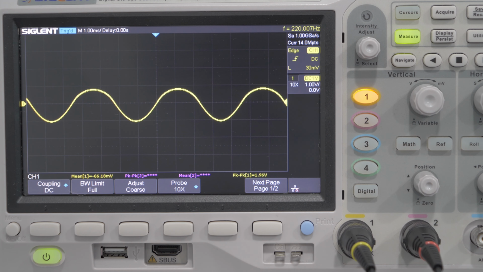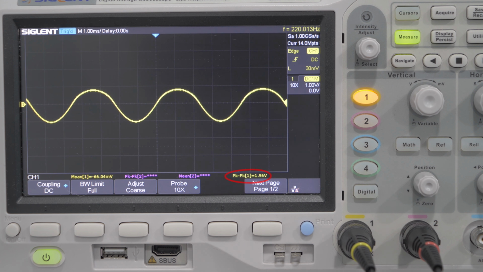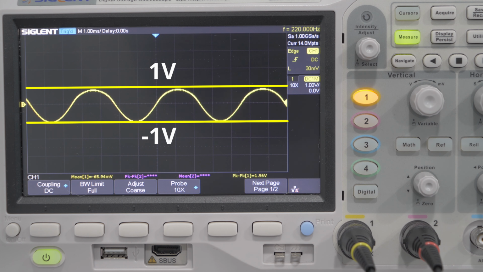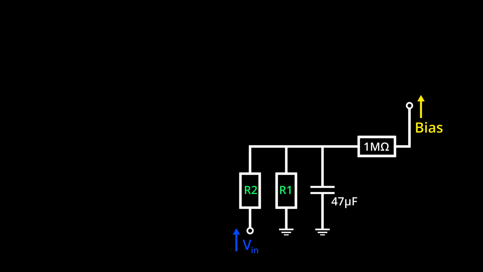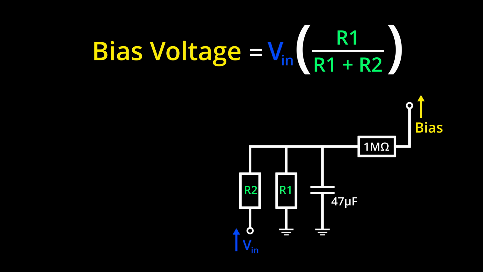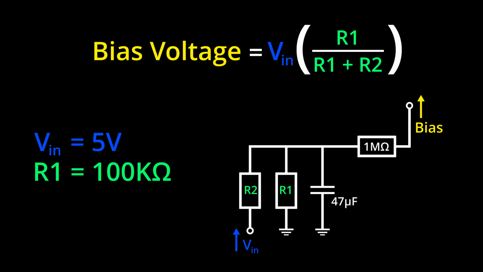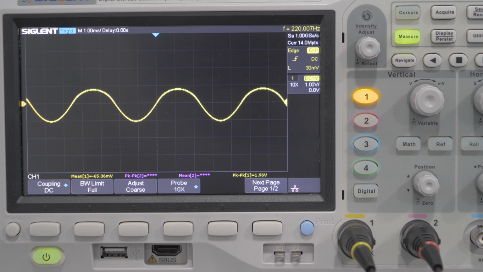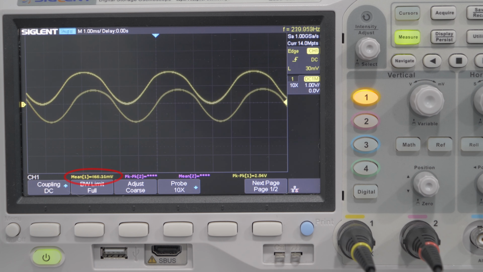Using my oscilloscope, I know that the Drok receiver is putting out a signal that is about 2 volts peak to peak when my phone is at maximum volume. So the signal is ranging between -1 and +1 volts. To introduce the necessary bias, we can build a fairly simple voltage divider. The amount of bias we are introducing with this voltage divider is equal to this formula. So, using a 5V power source, because that's what we'll be powering the microcontroller with, I'll choose 100 kiloohms for R1 and 220 kiloohms for R2. This should introduce about 1.5 volts of bias. As I put together the voltage divider, we can actually see the voltage shift up on the oscilloscope.